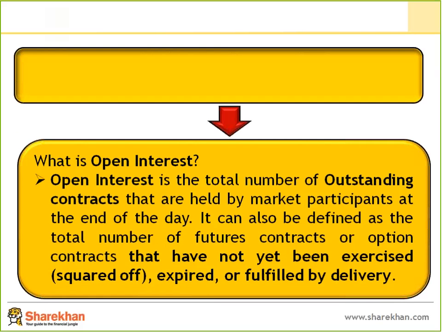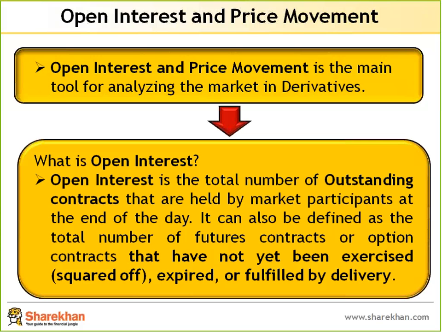So we'll go through the open interest and price movement, क्योंकि हमको we did get lots of queries about कि क्या है basically open interest and price movement, और वो देख के हम trade कैसे कर सकते हैं. So we'll get into it more deeply in today's webinar, so that you come to know what actually open interest is. Open interest is the total number of outstanding contracts that are held by the market participants at the end of the day.